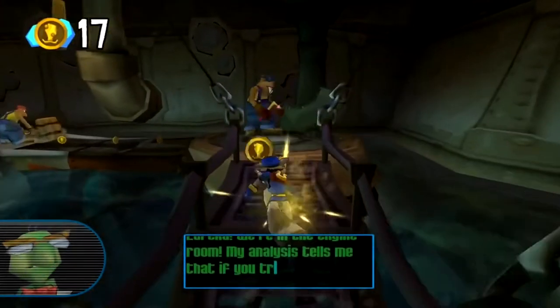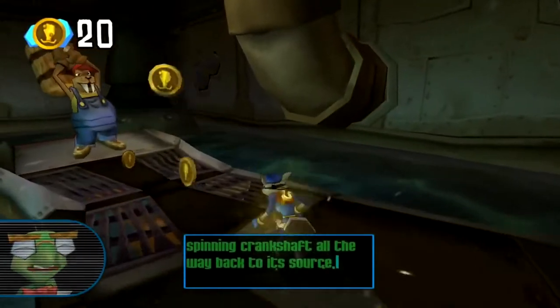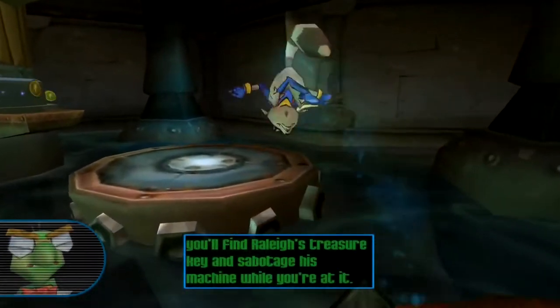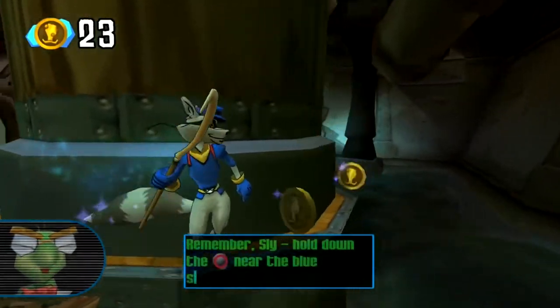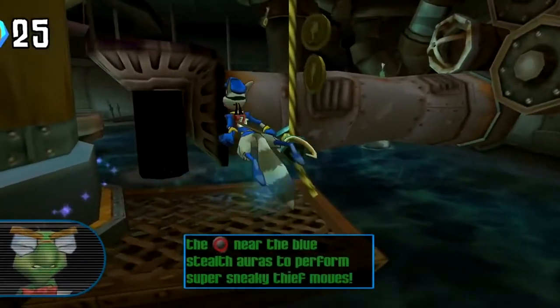My analysis tells me that if you trace the spinning crankshaft all the way back to its source, you'll find Raleigh's treasure key and sabotage his machine while you're at it. Remember, Sly, hold down the circle button near the blue stealth auras to perform super sneaky thief moves.